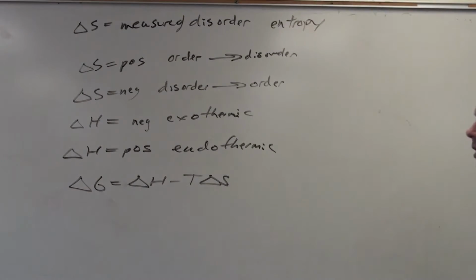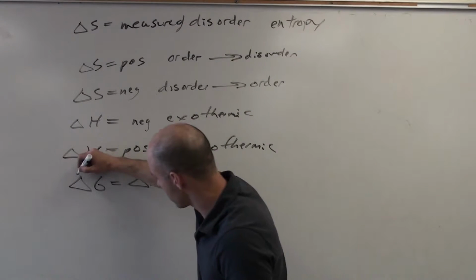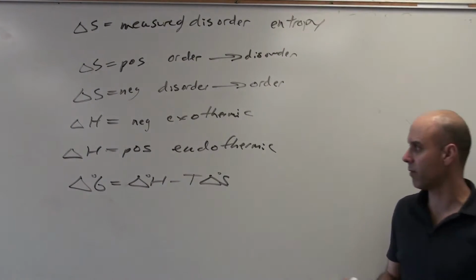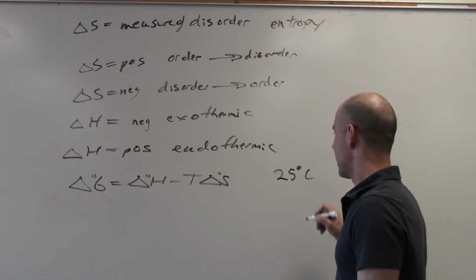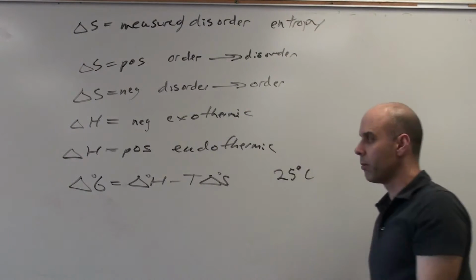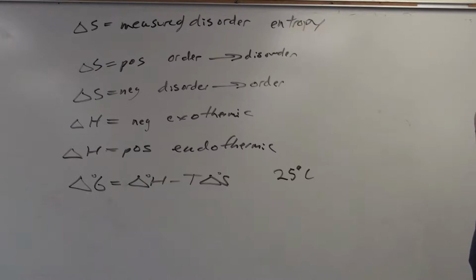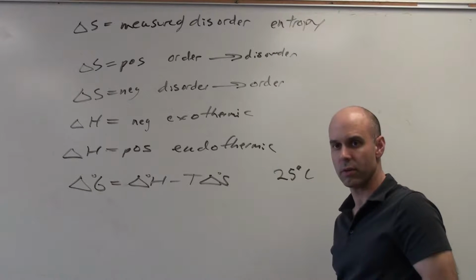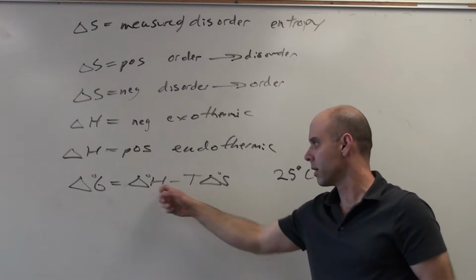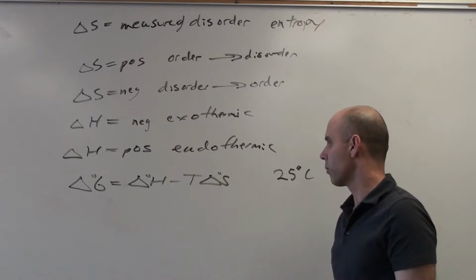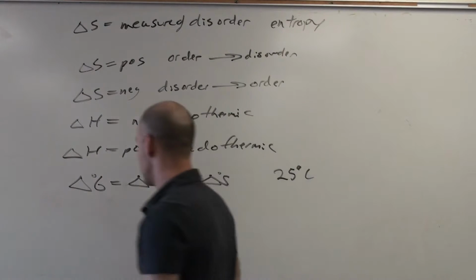T is almost always 298 for our purposes. We're at standard conditions, so that's what the little circle means. The standard conditions is 25 degrees Celsius. If you change this temperature, you change these values, okay? But for AP Chem, they usually say, okay, you're changing the temperature, assume that the delta H's don't change, okay? Because in order to recalculate the new values, you have to know differential equations. But you don't.